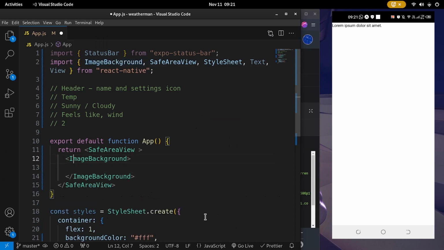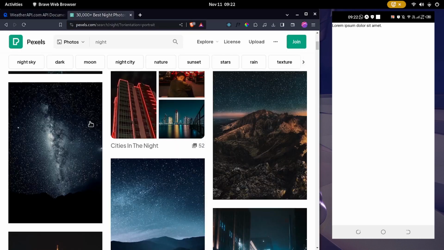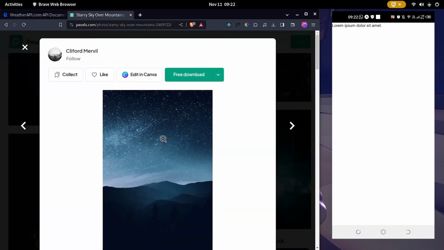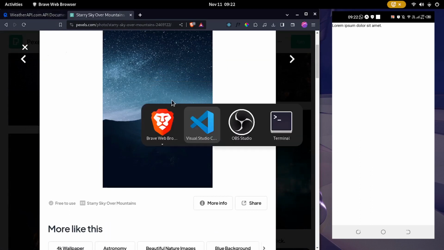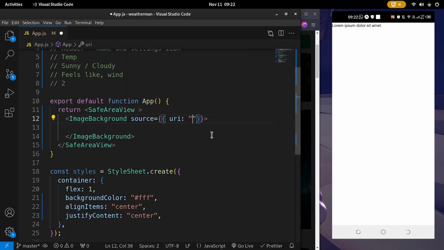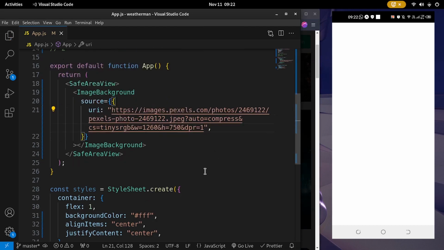So ImageBackground is going to take in a prop here because this is a component. It takes in a prop called source. And the source here, because we are getting the image from the web, we need to have our 2 brackets, and then we need to specify a uri and then the link to the image. So let's go ahead and get that link right here. Let me use this one. I did not use this image, but I think this looks better, so I'm going to use this one instead. So copy image address, and then when we go back to our application, if I paste this in, now let me save it and watch what happens.